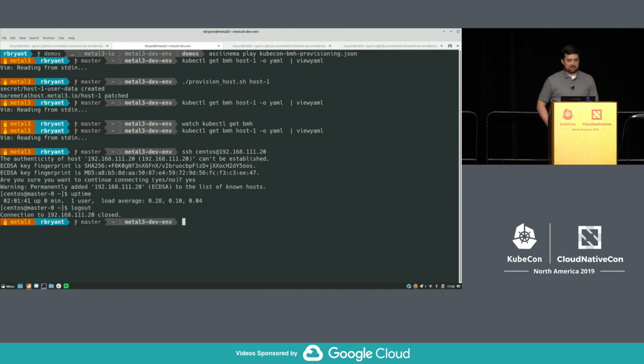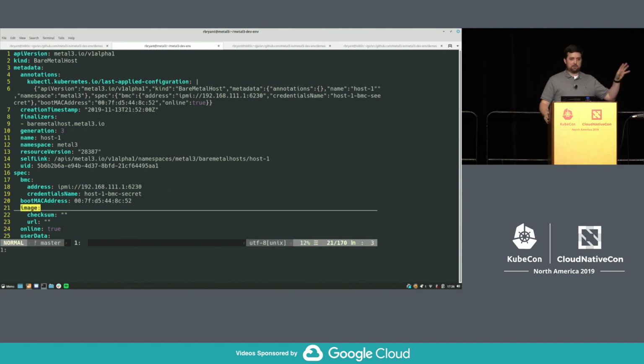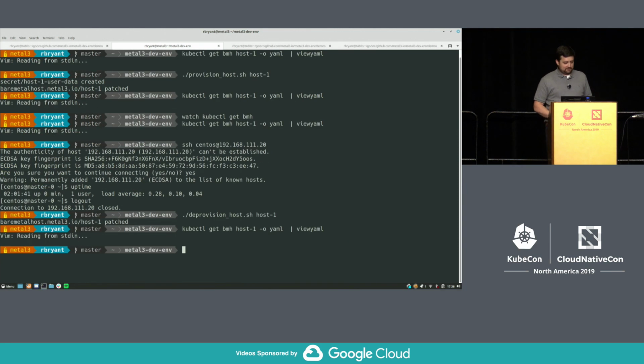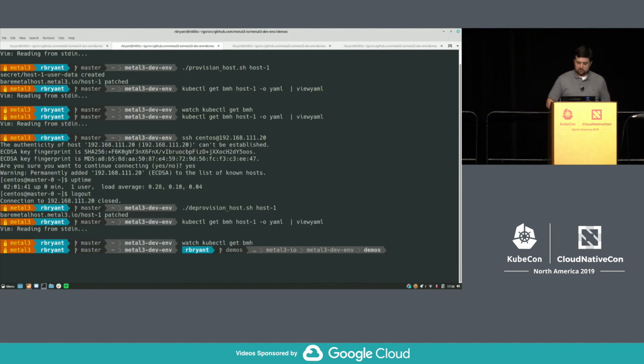You can deprovision a host, which is similar, and when we provisioned it, we patched it to set the image. If you patch it and remove the image completely, that's saying that now your desired state of this bare metal host is that nothing is provisioned to it. So then we will drive it through a deprovisioning process and wipe the disks, and off it goes. So that's what this will be. It goes into a deprovisioning process, and it's back to a ready state. And this is kind of back to where we started. Now this host is ready in the inventory to be used for some future purpose.